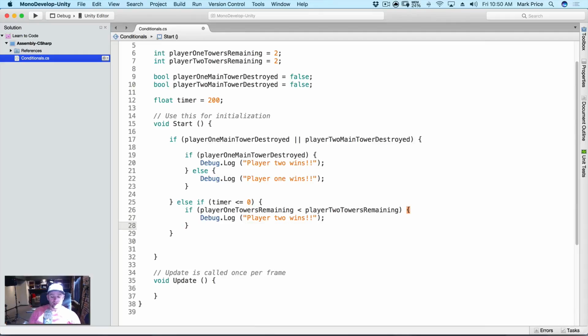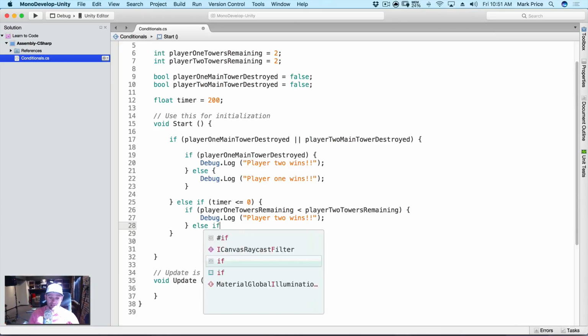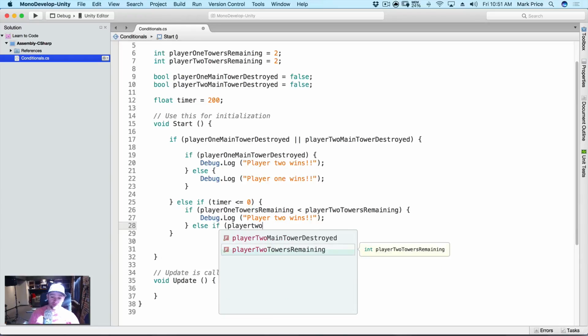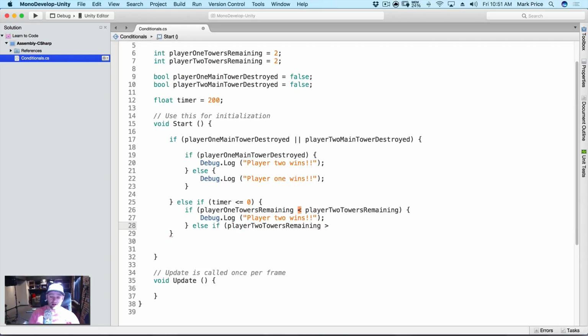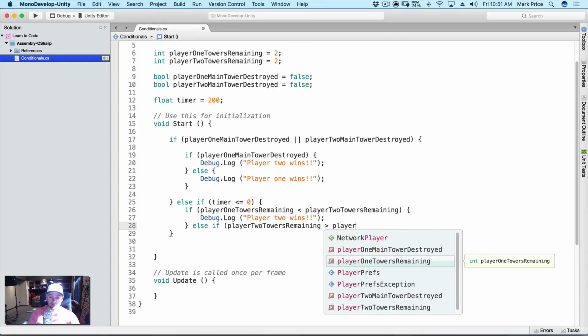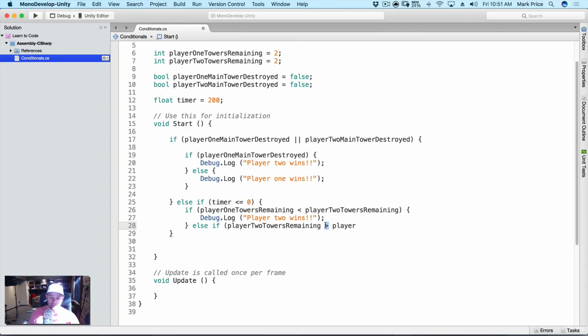Okay. Can we just do an else here to say, okay, if not, the other player won? Well, no. And why? It's because what if a player ties? Oh, snap. Yeah, we need to account for that too. So now we can say else if player 2 towers remaining is less than player 1 towers remaining.